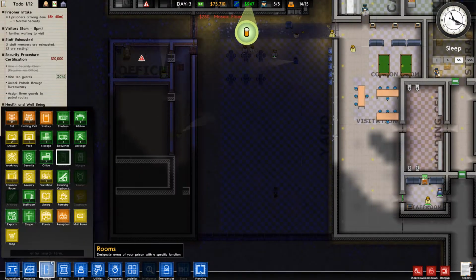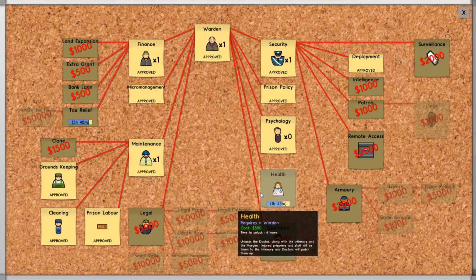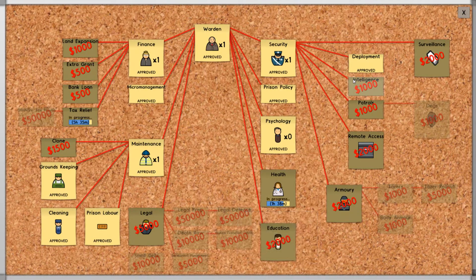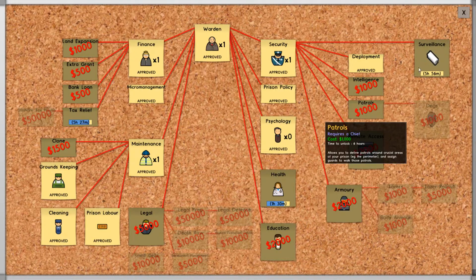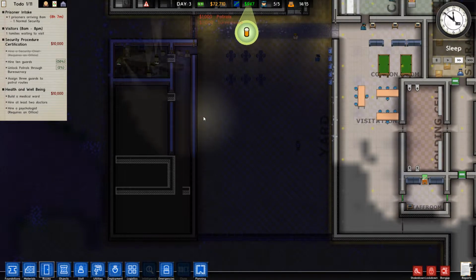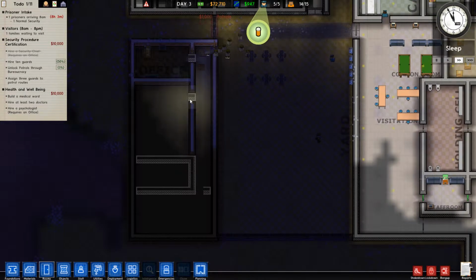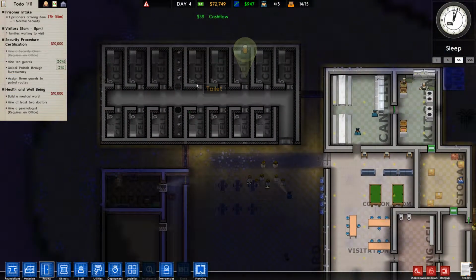So we need the health, which shouldn't be too far away. I want to research. Actually, no, cancel that. Research patrols, because that's something that I need to deal with up here. Oh, found some narcotics apparently. What? What was that? Oops, wrong one.